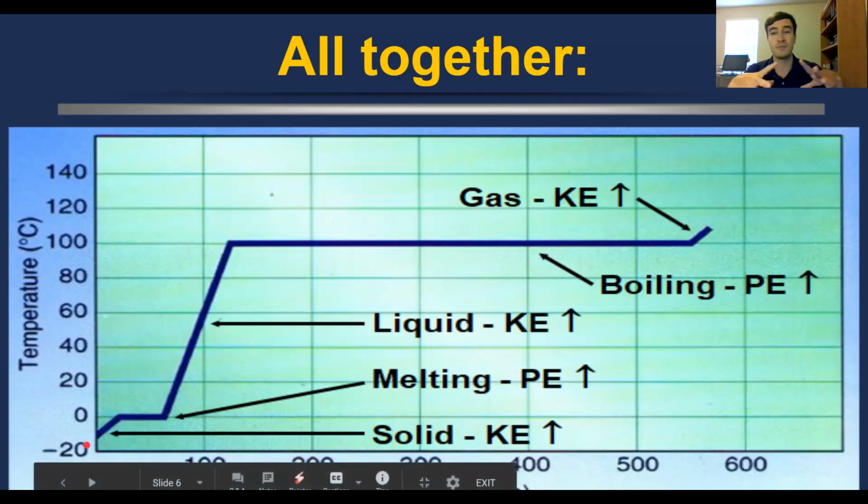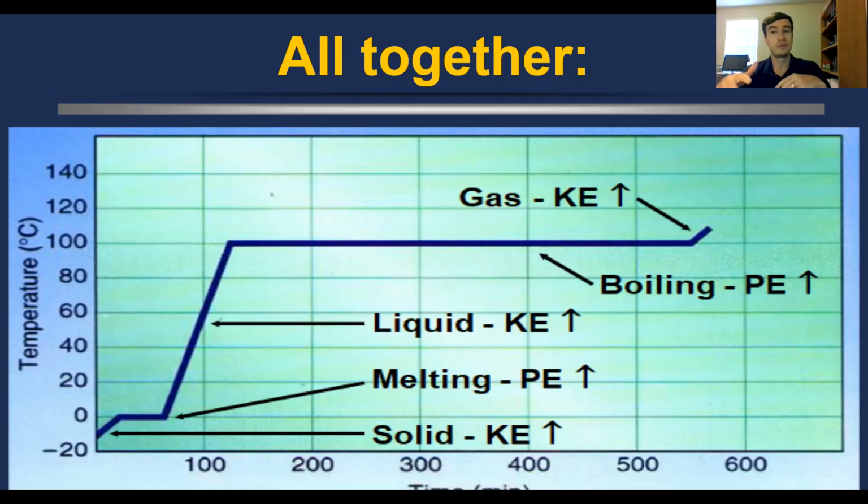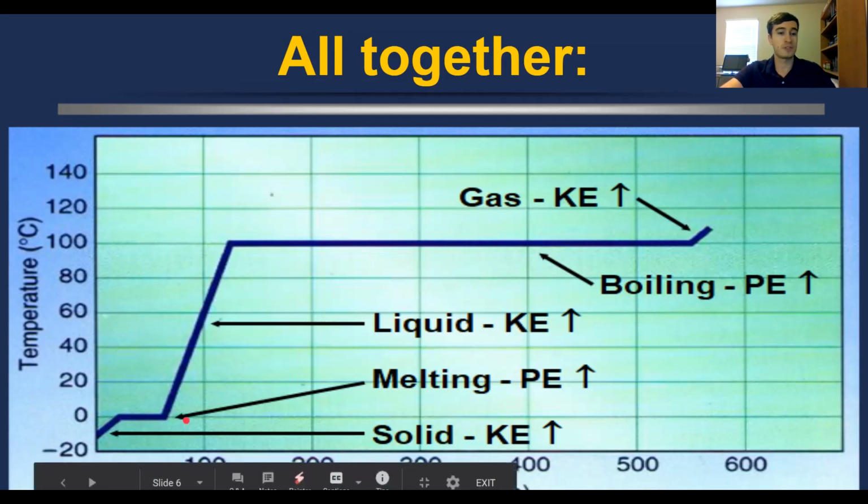We are in one state of matter. We're either a solid, a liquid, or a gas, and we're getting hotter. These flat sections right here on the bottom and the top are where we're not getting hotter, but we're changing from one state into another. So the temperature stays the same, but at the start, we're a solid, we're a block of ice, and at the end of this section, we're water, we're liquid.